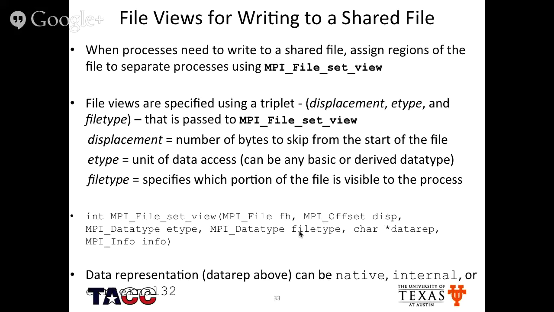So how do I know how much data each process is writing? 400 divided by 2, I get 200. Now you remember I did another division. I divided the data with the type, size of int. If you were writing a size of double, it would be divided by that. So now you can map those two together. If I'm writing one integer, I'm basically consuming 4 bytes. So when I specify my offset here, that's a number, 50 or something like that, and that has to be multiplied by the number of bytes to get to the exact location. Okay.